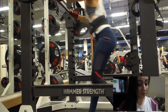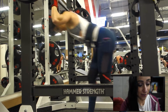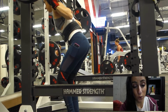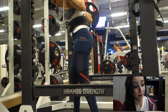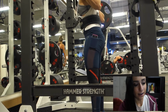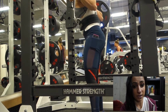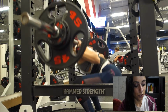Oh man, that workout kicked my ass. So it was a good workout today. What did I do? Firstly, I started off with some back squats, 4 sets of 3 at 80%, which amounts to 150 pounds. This felt super heavy today, I think just because I'm a little bit tired, and this weekend Kyle and I have been staying up pretty late editing some videos, so my energy levels were just really low.